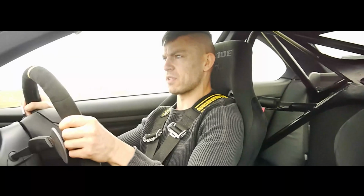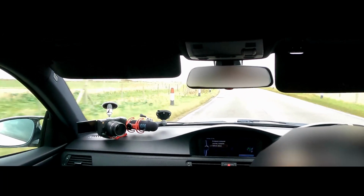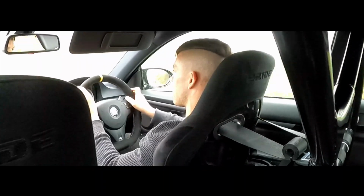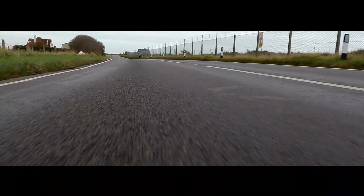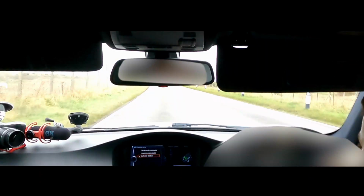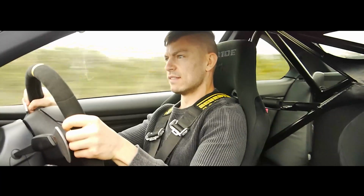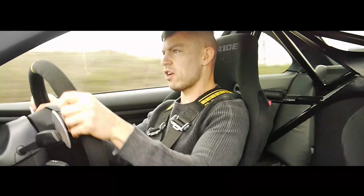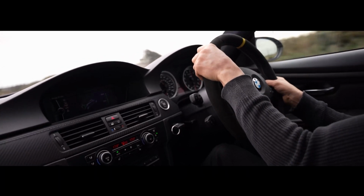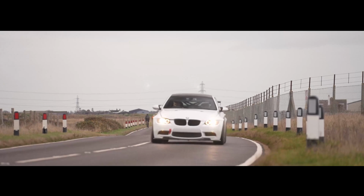On its limit, it just becomes completely alive. This car, limit driving, is up there with some of the best you're going to use. That V8 is just hypnotic. I can't quite believe the level of grip and balance it has. Keep going and just keep pushing, and it keeps giving more. What's wrong with this thing? I don't know who's going to brake first, me or the car. The steering's so immediate. Any little incremental changes are just instantly submitted to the tyres and the front axle.